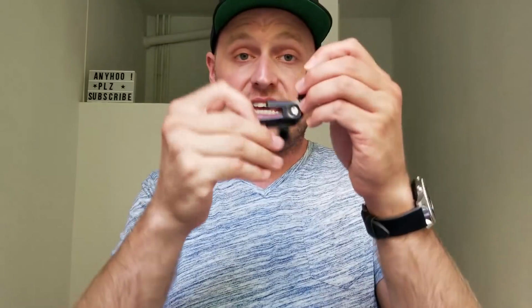They do fit in your pocket, which is great. I used to keep it right with my wallet all the time, but it is kind of a pain. It does take up a lot of space, and I would actually keep it in my backpack more than anything. What I use now more regularly, I already put it back in my pocket, is this guy right here. This is a Jovi Tripod.